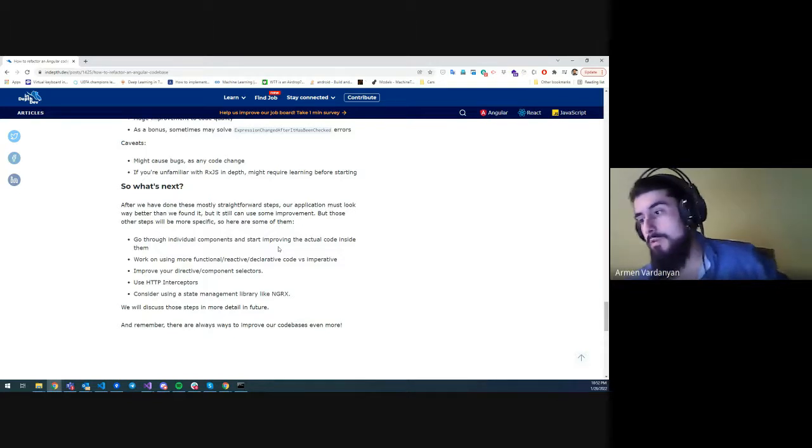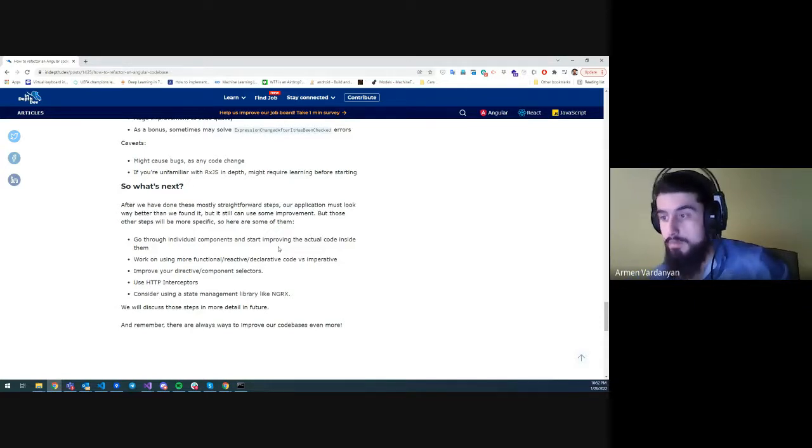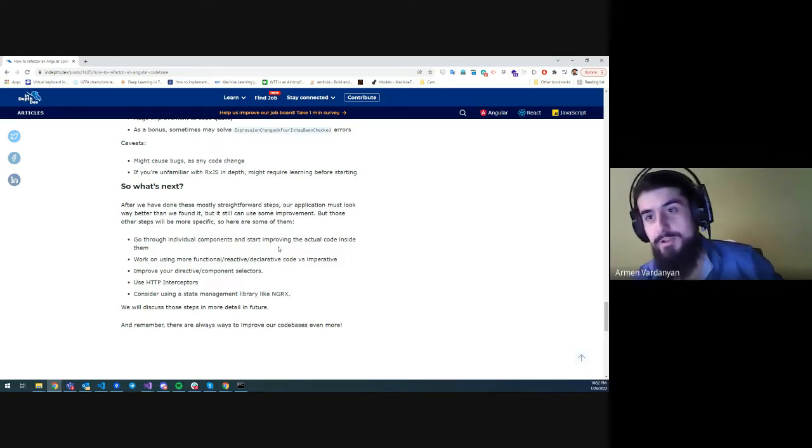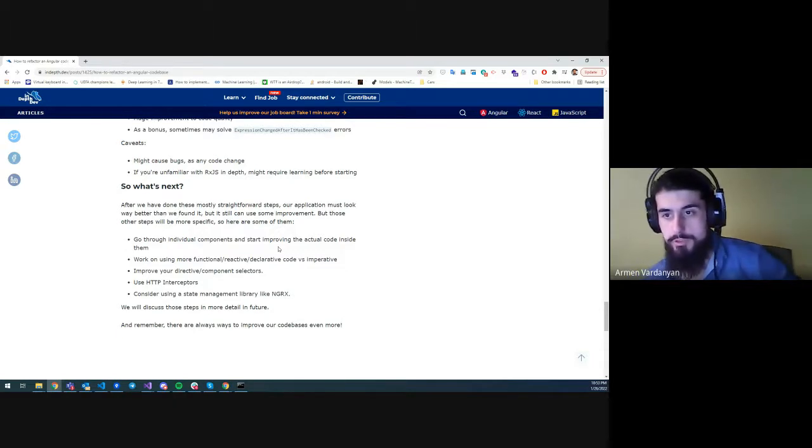And of course, if you're not using state management, I personally think if you're using Angular, you definitely should use state management, because if your application is large enough that you're using Angular, most probably you have lots of data to deal with and lots of interconnected pieces of components. So it would benefit from it. I usually suggest NGRX, but I'm an NGRX contributor and a big fan, so I don't insist on using NGRX. You can use NGXS. It's a perfectly good library. You can use Akita, I believe was the name. Akita, for example, is more OOP in the approach.